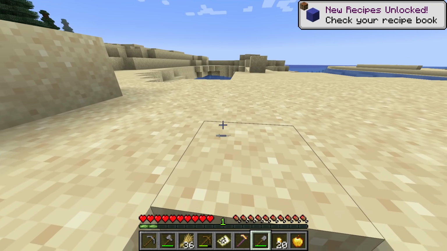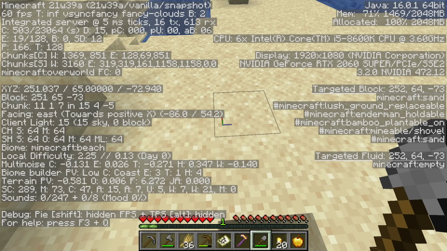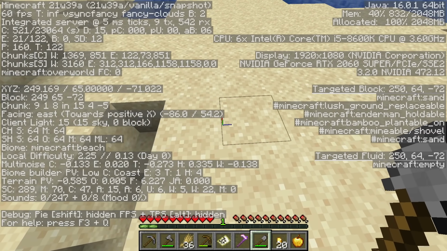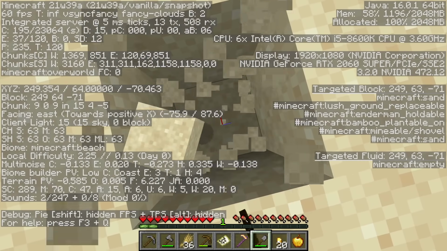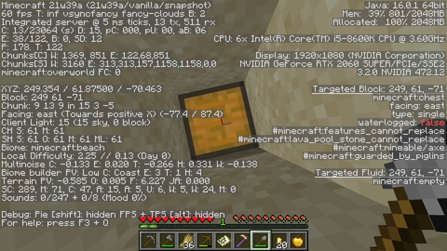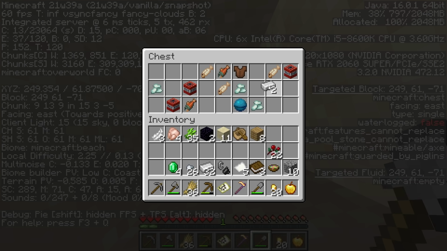Actually, let's use that trick that I have. So what you want to do is go to, where are the numbers? All right, so on the chunk there, what you want to do is go to 9. I think this will be hit right here. So if I dig right down, yep, there we go. As you can see on the chunk, it says 9, 13, 9. What you want to do is line up the two furthest numbers. So 9 and 9. They both need to be at 9. And then you'll end up right on top of the buried treasure.